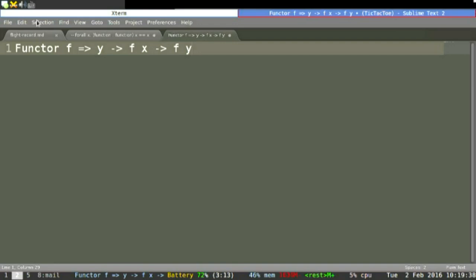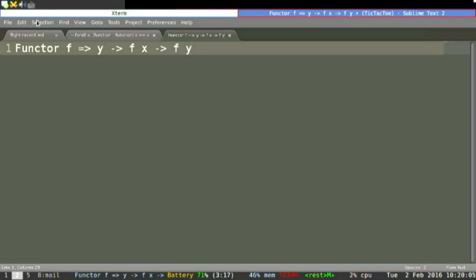And there's a name for things that have map, and that is functor. So there are many things that have map. List is not the only one. So basically, this says, given a value y, anything, could be int, could be whatever, given an f of x, where f is anything as long as f supports the map function, right? That's what that says here, such that, you know, this basically says supports the map function, then return f of y.